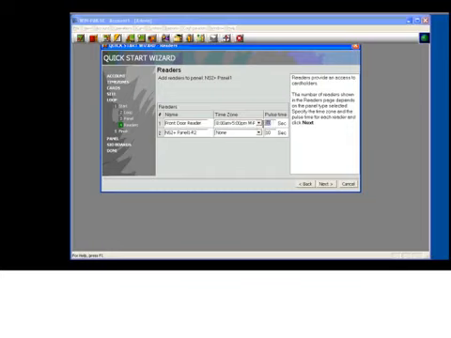On a valid card read, how long do I want the door to be unlocked for? That's what we call a pulse time. So when I swipe my card, my door will be unlocked for 10 seconds. Now I can bump that number up to 60 seconds or even higher based on the way our software is set up by default. If I bump it up to 3 minutes and somebody goes through the door, if the door closes 5 seconds later, the door automatically will relock. So in this case, we'll leave it at 10 seconds.